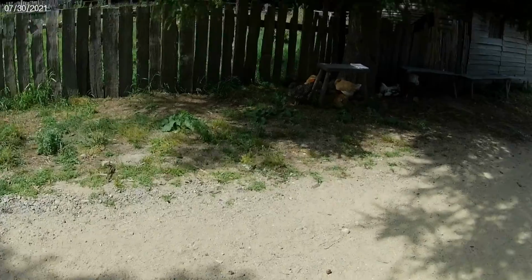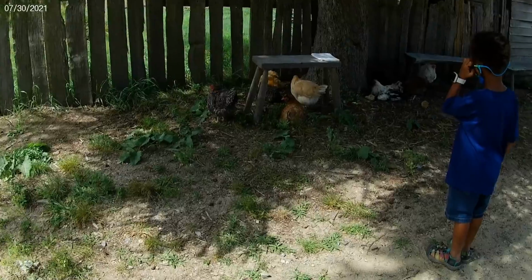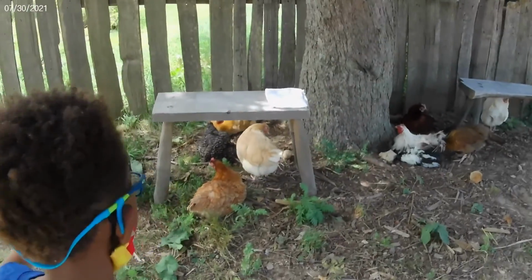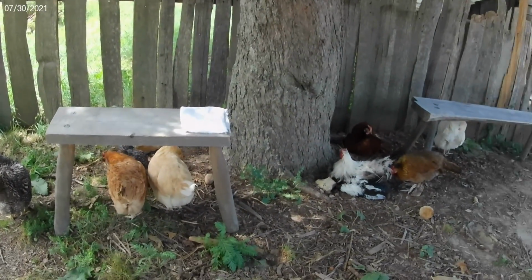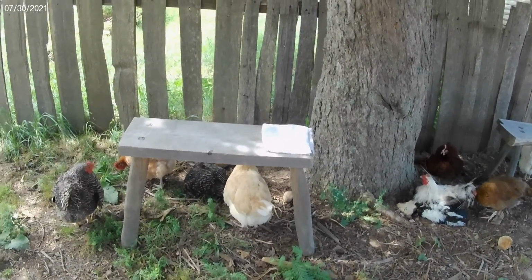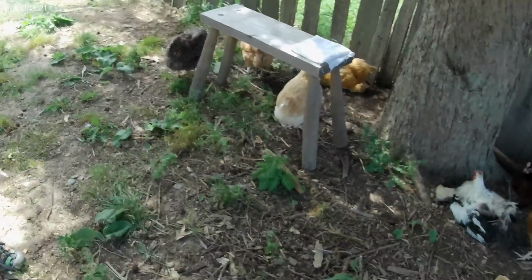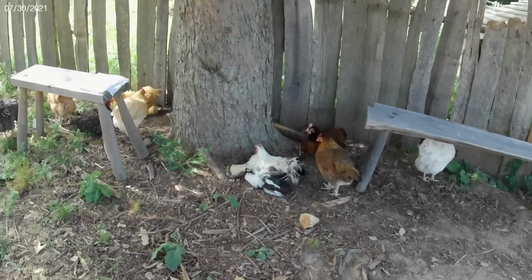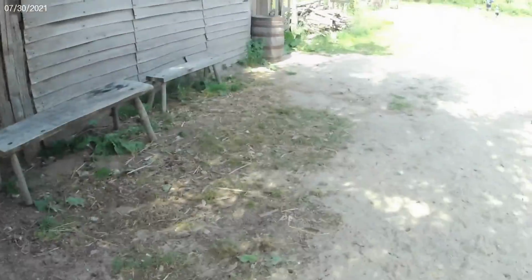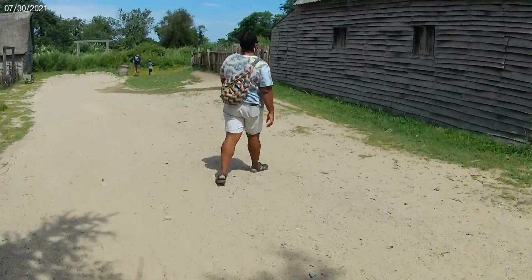Okay, what do you have there? Name the breeds. I'm seeing maybe a Rhode Island red. Are the red ones? Yes, golden buffs. Americana. Yep. And I'm trying to remember the name of the one with the black and white stripes. Orpington. Thank you. Yeah, it's an Orpington. And I cannot remember the name of this one right here. We never had any plain white ones. Yes, we did. We had several white ones.